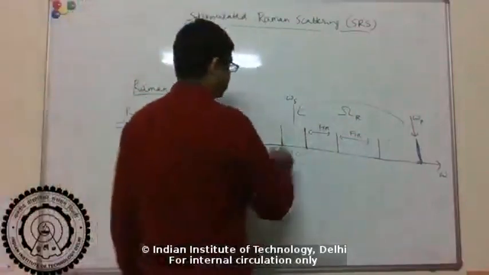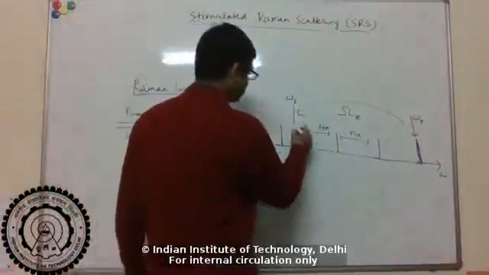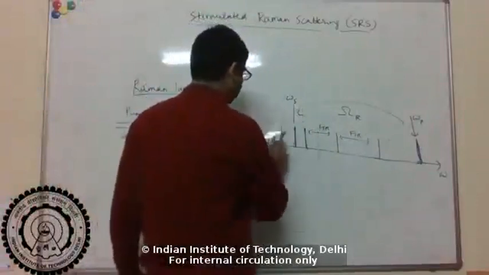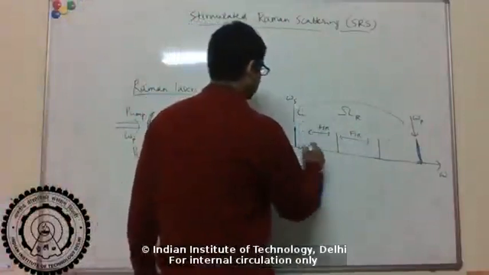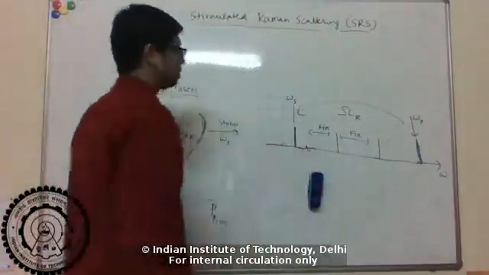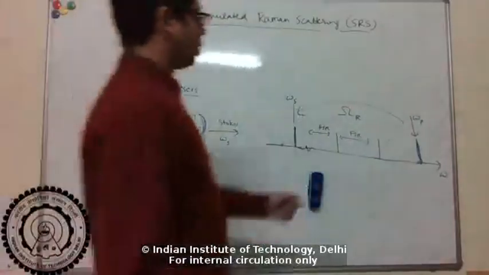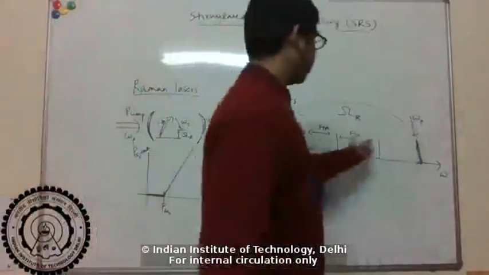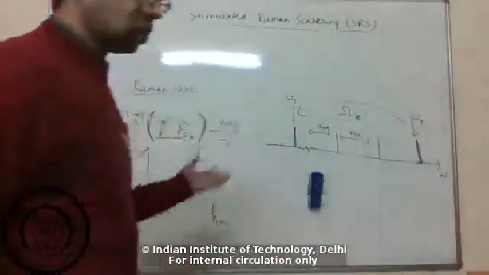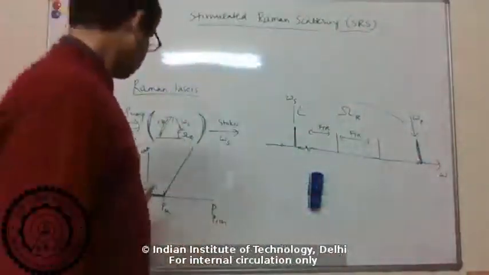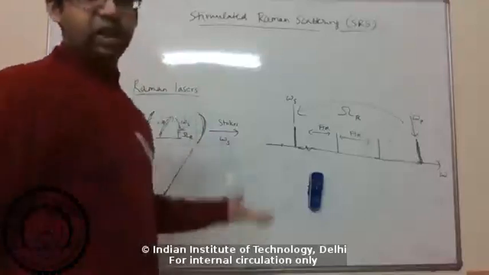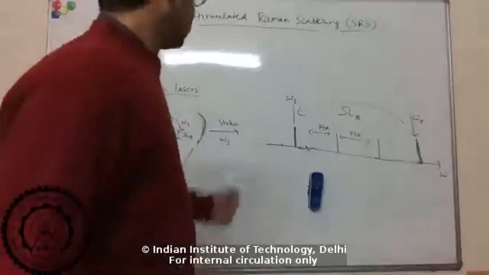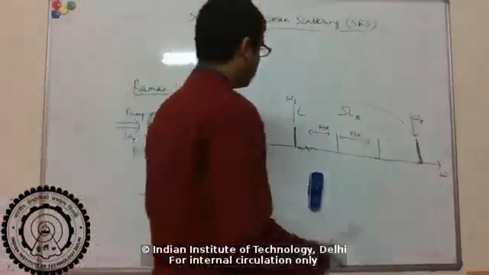So for that, what you need is one of the cavity resonances to line up exactly with the Stokes, right? In that case, both pump and Stokes are at cavity resonance, and you have what is called a doubly resonant condition, where both pump and Stokes circulate in the cavity, and Stokes acquires gain. But so, how to ensure this, right?